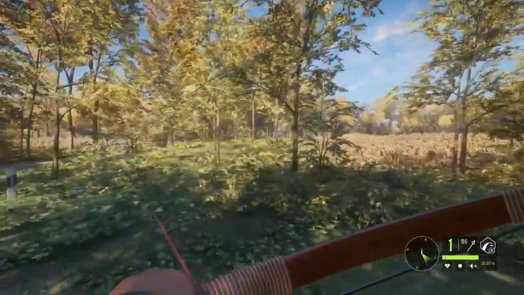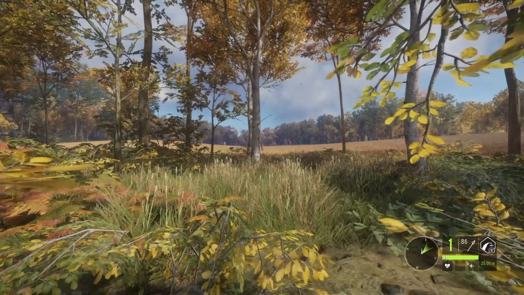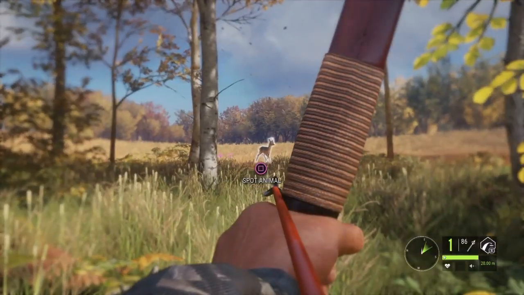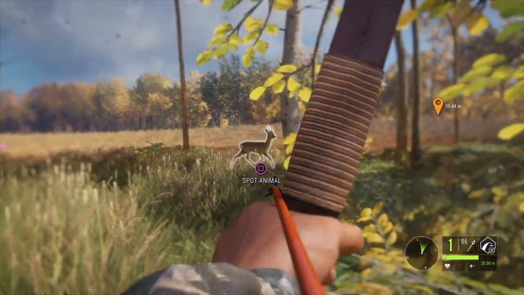Alright, wait, actually, no. We need one more with the recurve. God damn it. I thought I was done. Got this little roe deer right here. It's about 20 meters out. I'm gonna let him get a little bit closer. Come on, buddy. Stop for me. Stop.